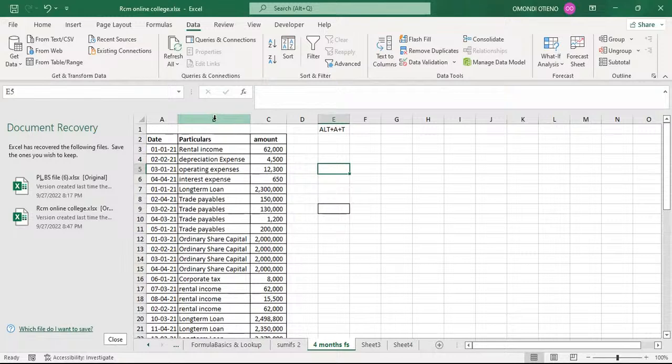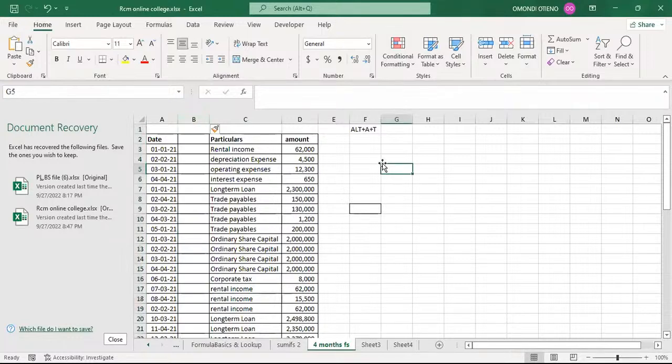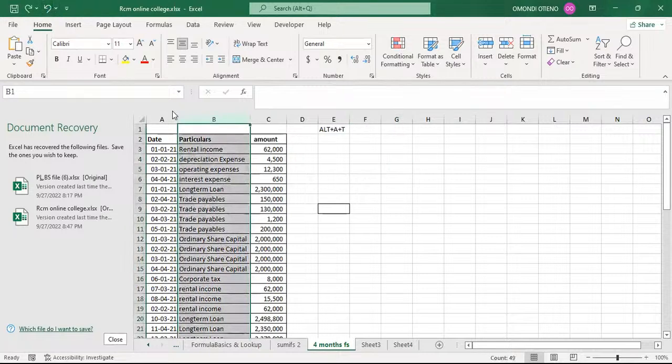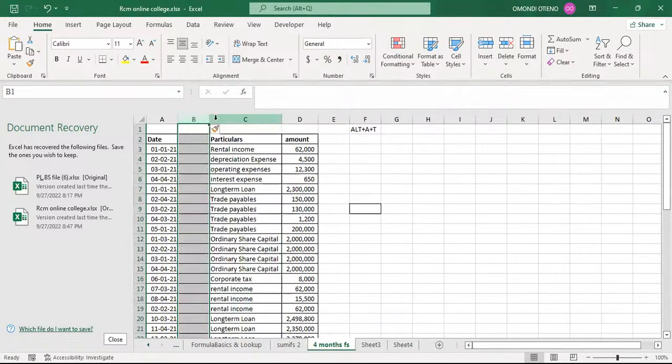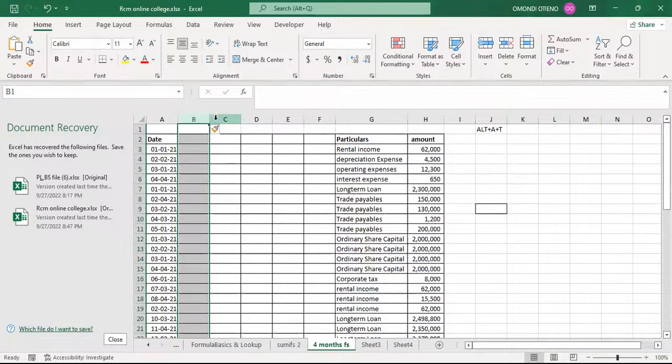So some of you have been doing this, highlighting column B, then coming to this place to insert. Well and good. That's also a way of doing that. Another method is just highlight that column B, then say Control Shift, hold them together, then click the plus button, and you'll be able to insert as many columns as you can.